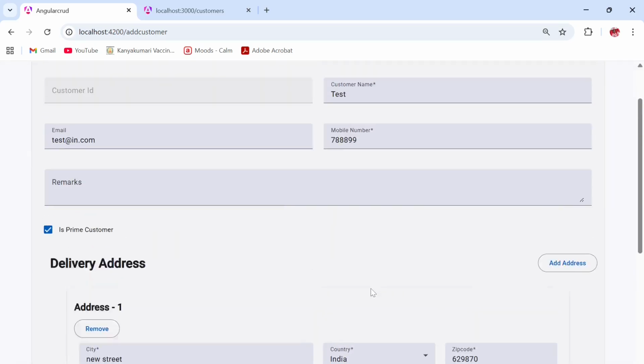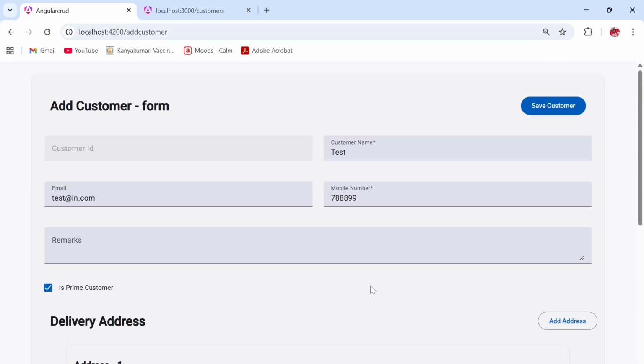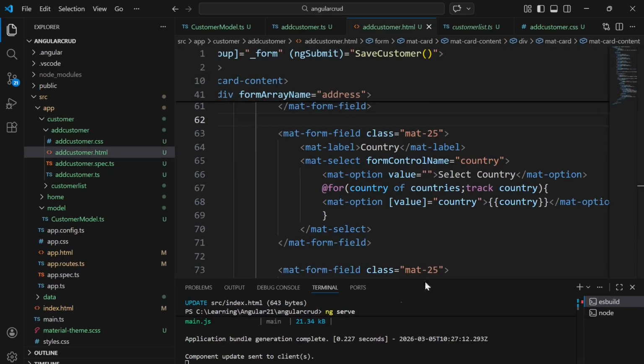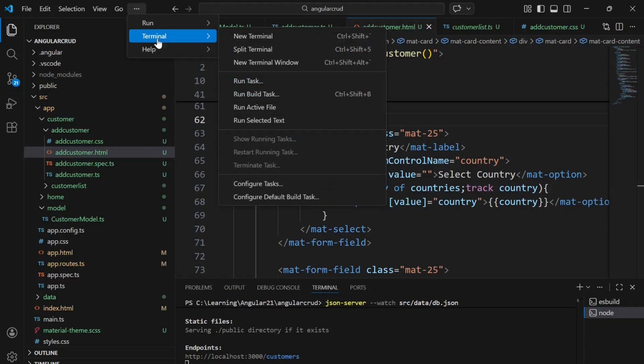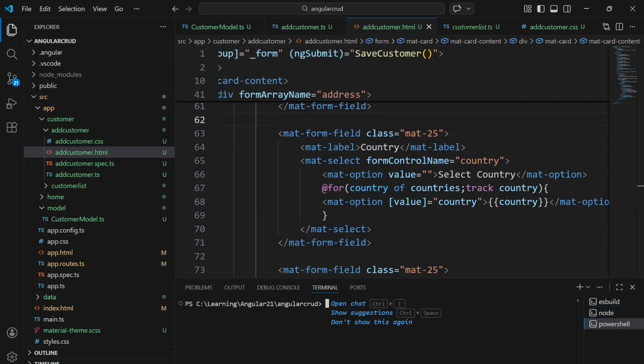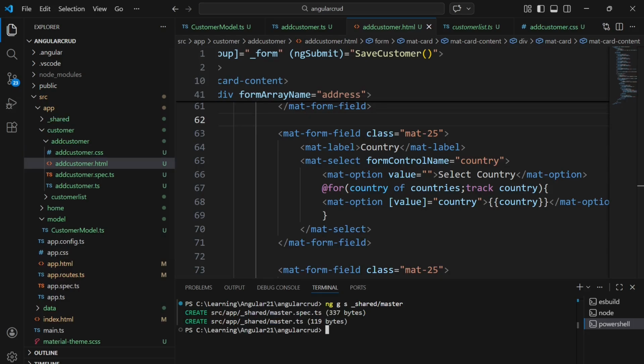Okay. So now we have done all the changes from the form side. We are able to get all those values. Okay. The next thing is, make sure we need to save this information in the API side. Okay. For handling the API, we need a service. So let me create the service file. I'm opening one new terminal, right? ng generate service, and we can create in the folder of crud, and my service name is master. Okay, the service file is created.